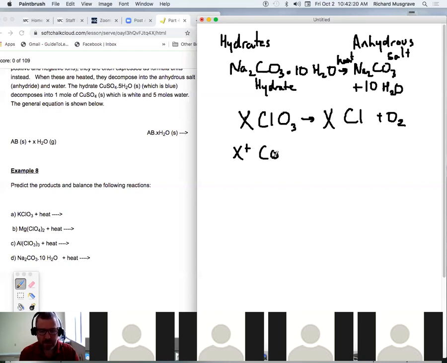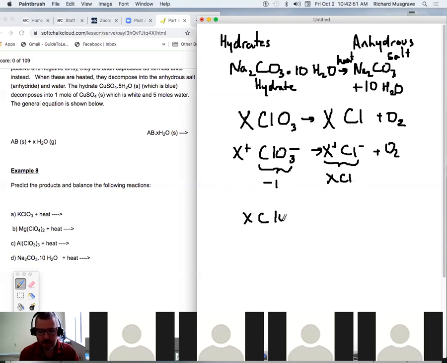The X here doesn't really matter what it is. I'm just doing this by way of explanation, just to illustrate what's going on. So we'd end up with X plus and Cl minus, because we know that this is the -1 of the polyatomic ion sheet, which means X has to be plus. And if I join these two together, it's going to be XCl.